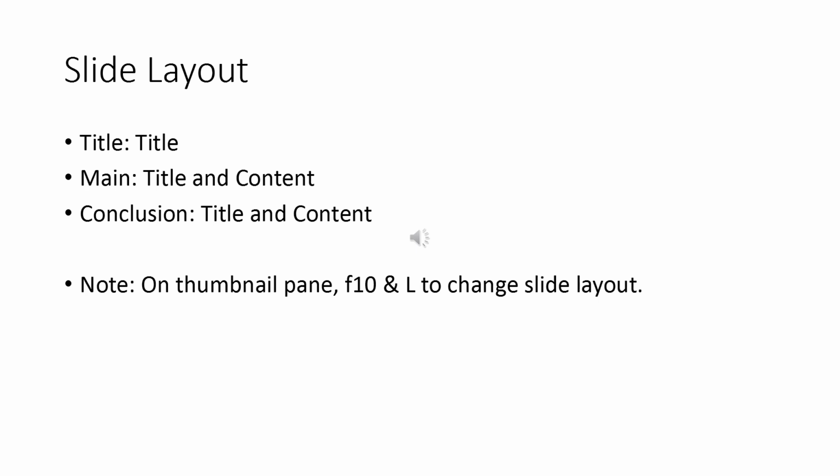title and contents. Like this current slide, this title says slide layout, and the main content says title with the description, and main and conclusion with title and contents. So it's all bulleted points. It's a basic layout, easy to create. When you become advanced, you can add more bells and whistles. The next slide will be a demonstration of how to create slides and change the layout.